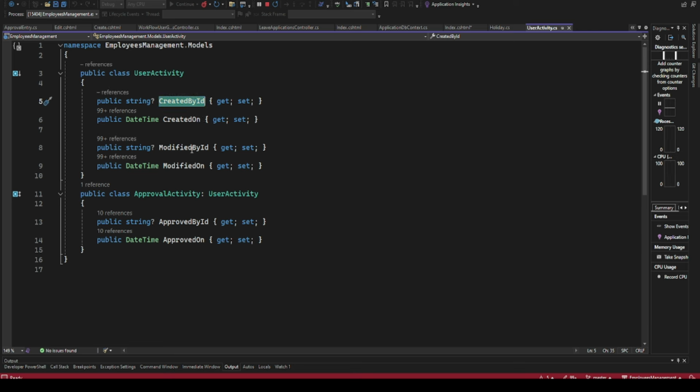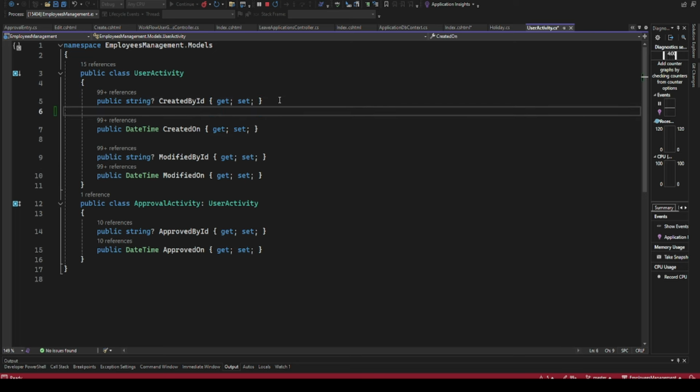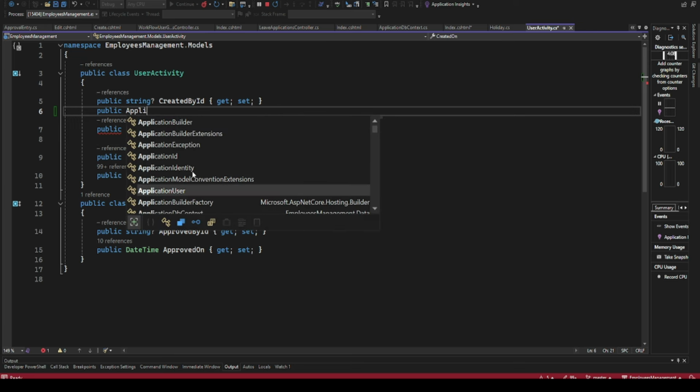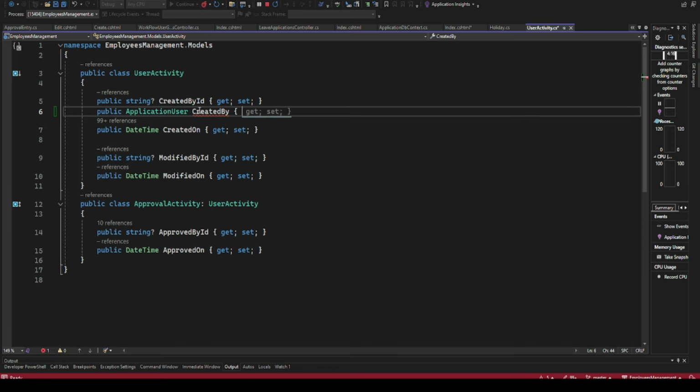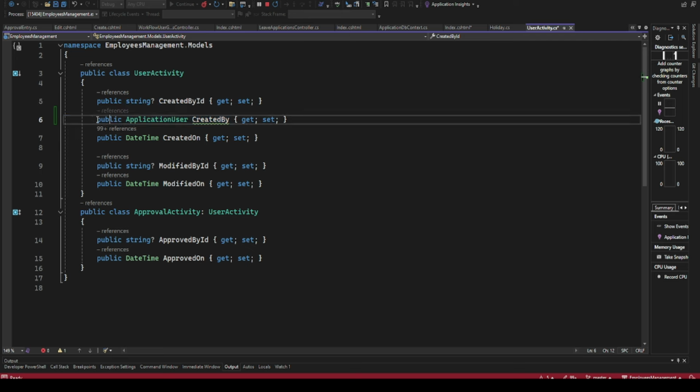So you should always know that the created by section should borrow from... So this one, we should actually change this. We should say public application user. We should tie it so that the created by user should come from our application users. And this is something we should have done. So these are some of the controls that we need to put in place. We should enforce that, even if it's dropping users or records, we can do that.